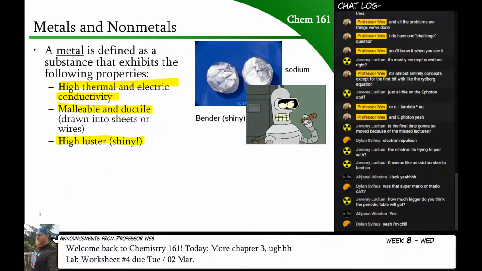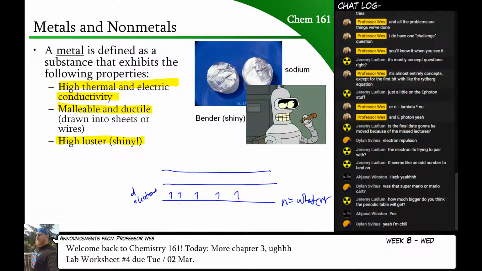Now, we don't really talk about this in this class, but the reason that metals are shiny is because all of their electrons are kind of in the same layer, so these are the d electrons. And what ends up happening is that there is a bunch of empty orbitals above these that these electrons can jump up to. And this is called the conduction band.